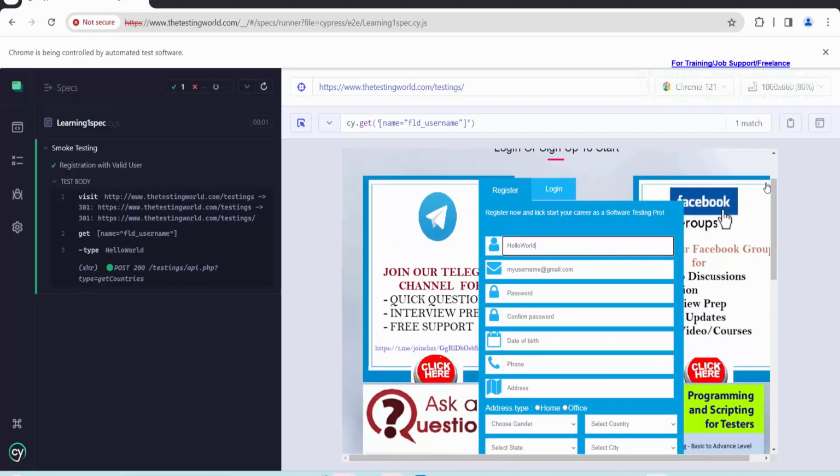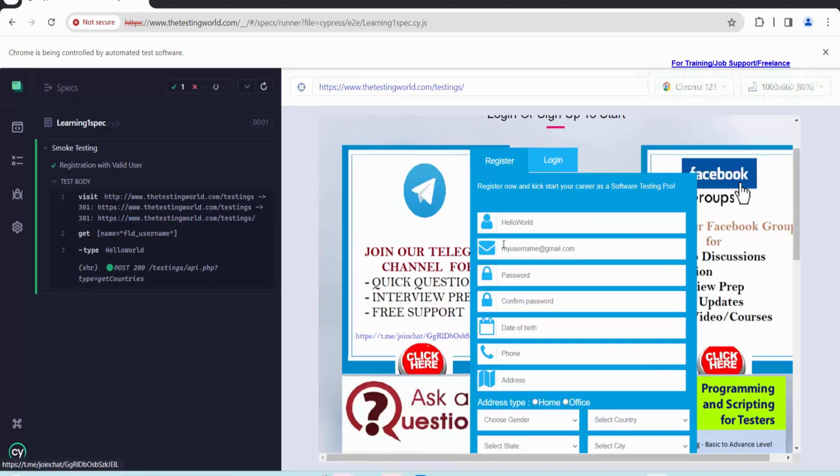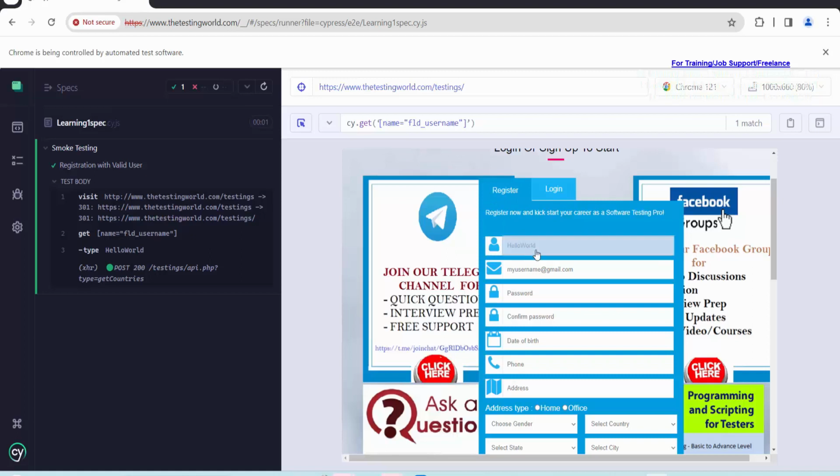It will perform activity on the different element. As of now, we typed in one text box. Okay, I want to type in the second text box. Again, how to locate? You can simply click on this. So again, I'm going to the select element, and which element do you want to work on? I want to work on the second element.